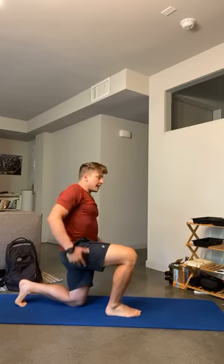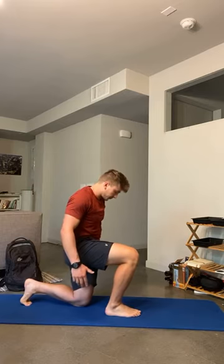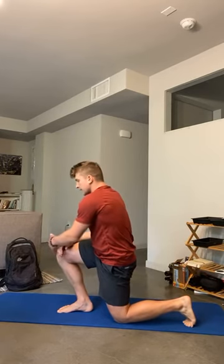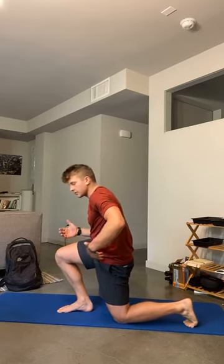So we're here, half kneeling position. Now you're going to tuck your right hip. So right here, just like we did in the warm up, tuck that tailbone backwards. So same as this, I'm gonna tuck right here, roll that back, stay tall. Lean forward slightly, not so much in your hip, more in your actual torso angle. So it's not so much this, rather it's just staying here and just leaning forward with your torso.